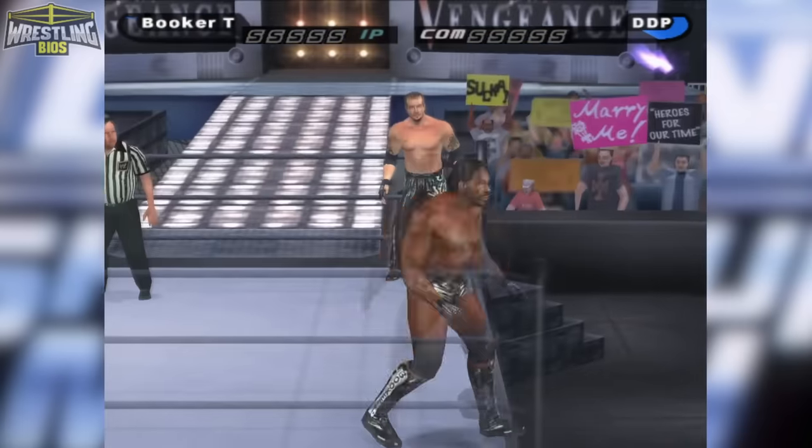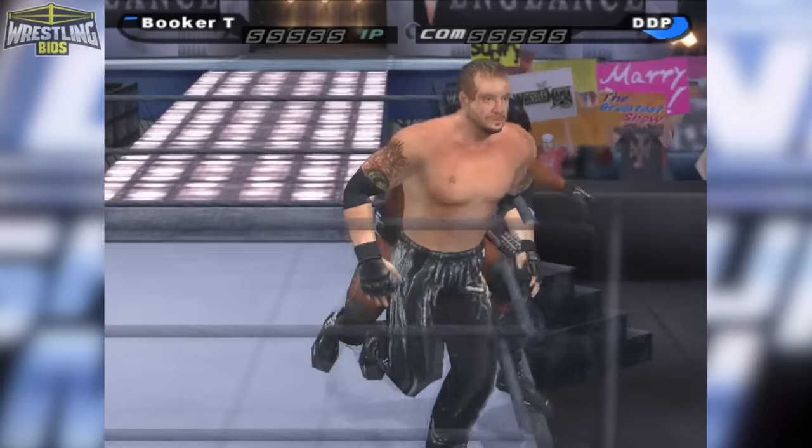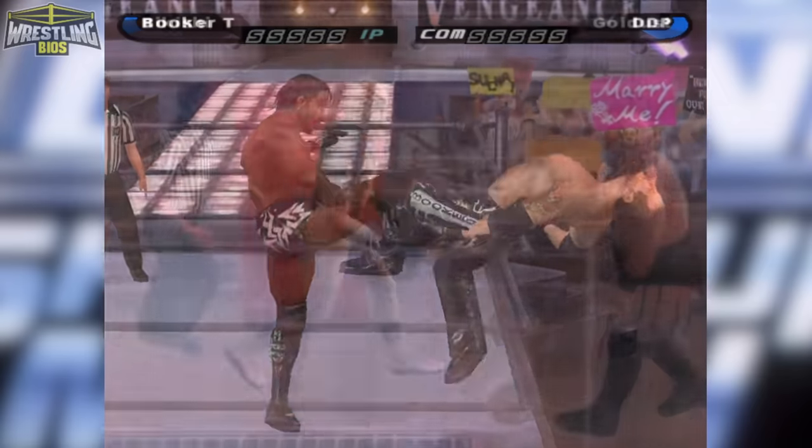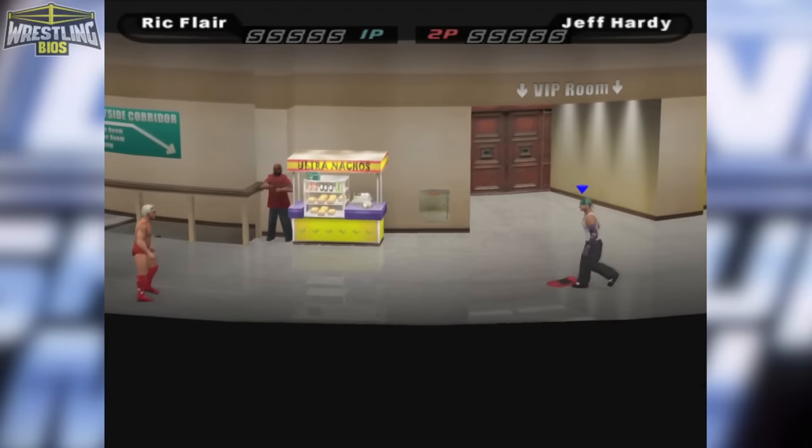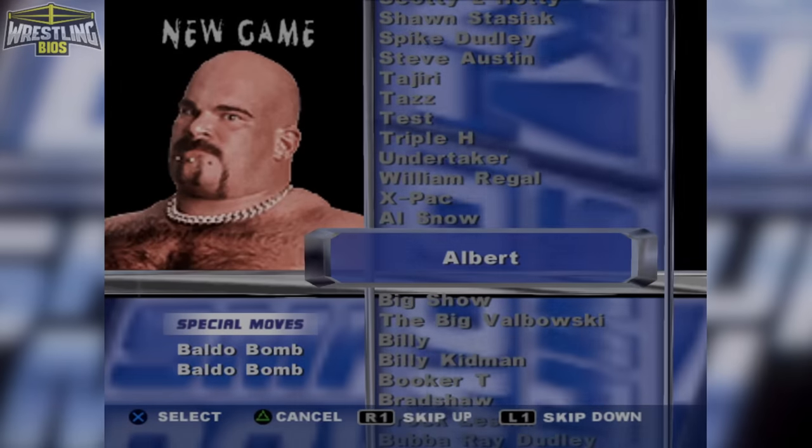You can also remove the turnbuckle pads for the first time to do extra damage. And speaking of extra damage, you can fight in a wide range of backstage areas. Before we take a walk around the arena though, let's take a quick look at the roster.